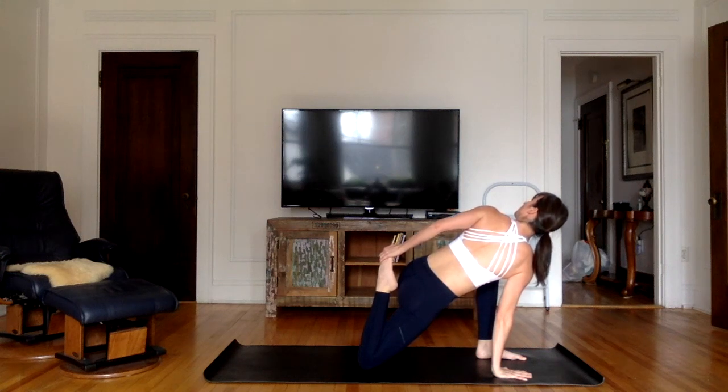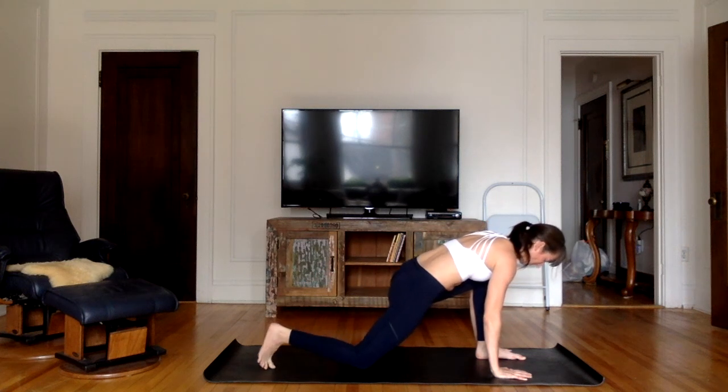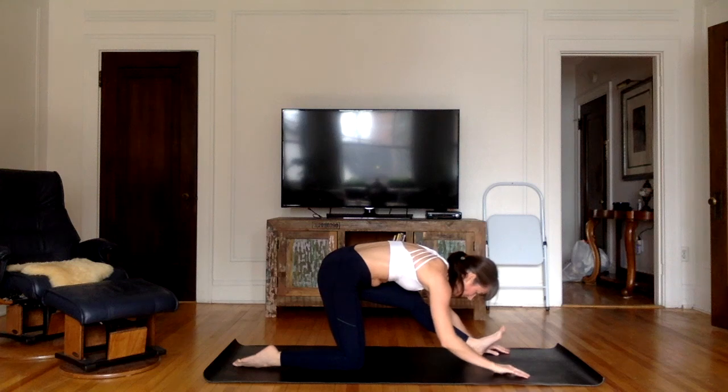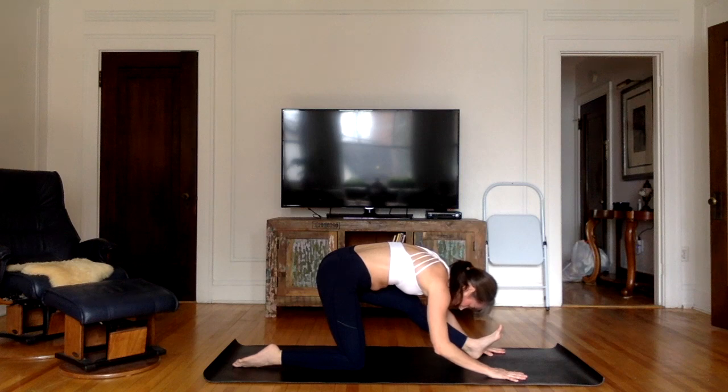Just looking towards the sky or front, if that's easier for you. Listening to your body always. Gently bring the right foot on the ground and stretch. Try to extend the left leg. Now stretching your left hamstring. Very nice.